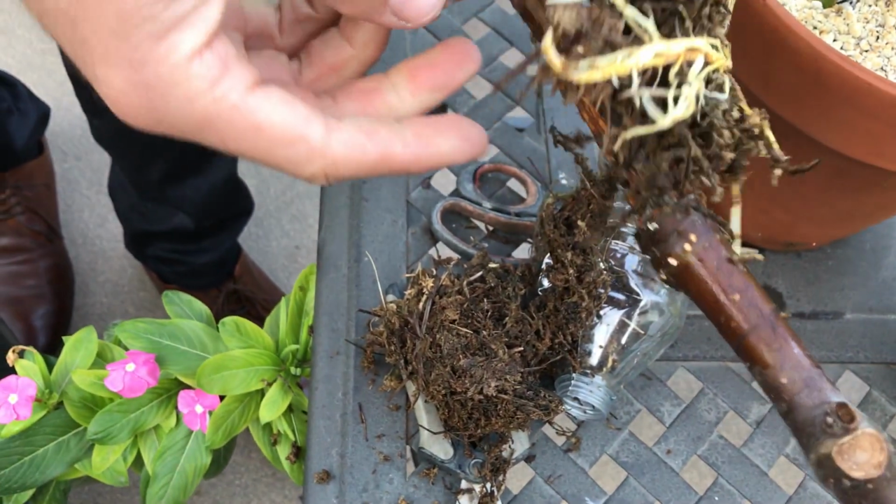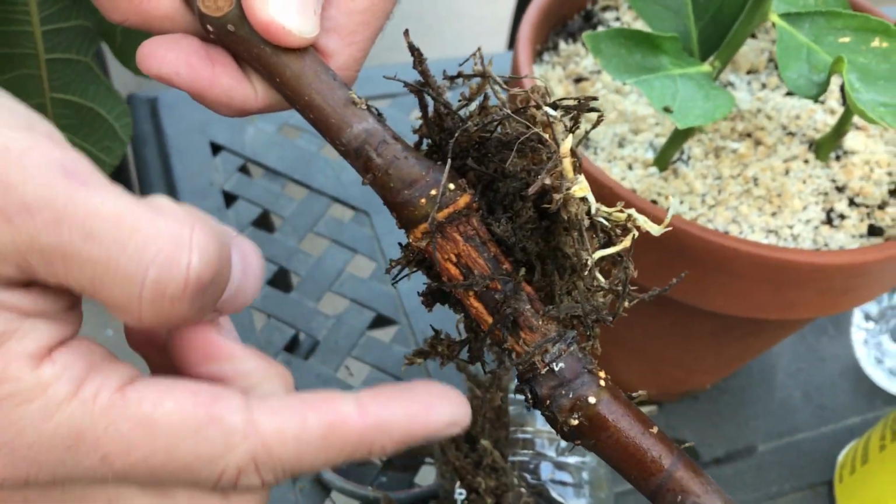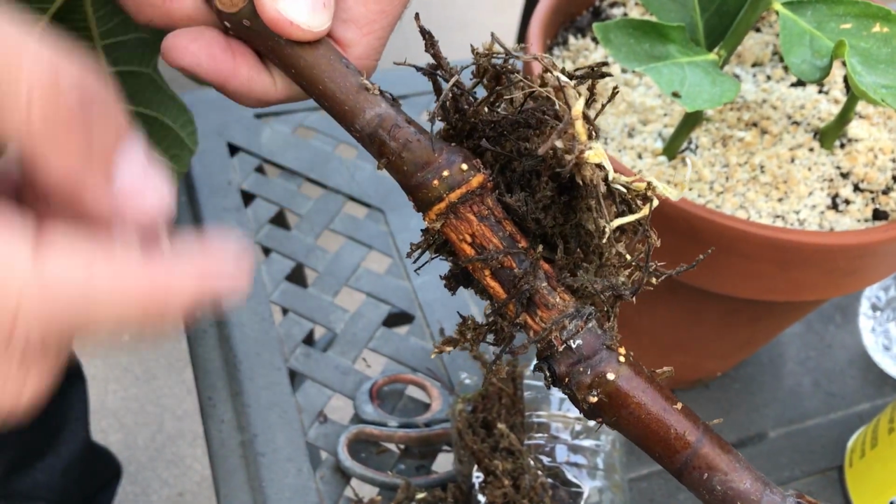So you can see all those roots. You can take a look here. You can see all the callus that was formed underneath it and around.